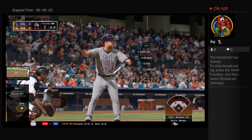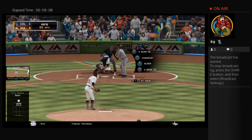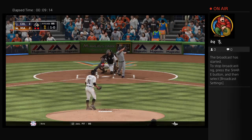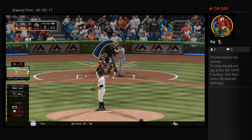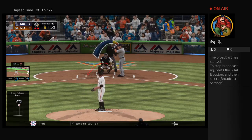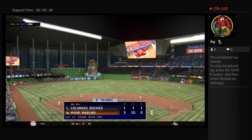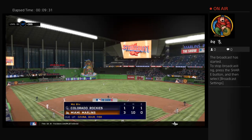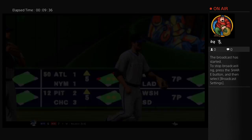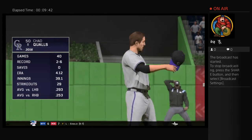Digging in and looking for more, Nick Hundley. He went deep in his first at-bat, and we'll see what he's got in store for us here. They'll try and entice him with a high fastball, but he wouldn't commit. It's ball 1. That evens it up 1-1. And he takes a called strike 2. Swung on and missed, and that's the final out of the inning. Chad Qualls is on out of the bullpen now as he'll take over to start the bottom of the 8th.